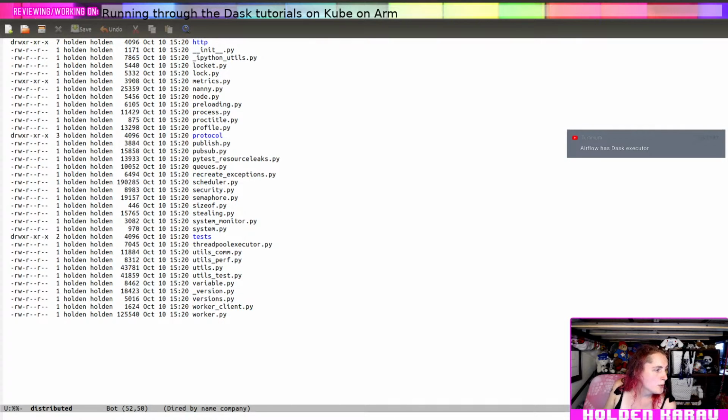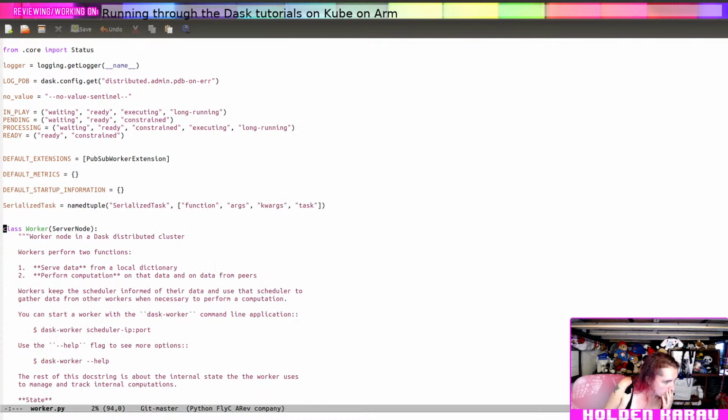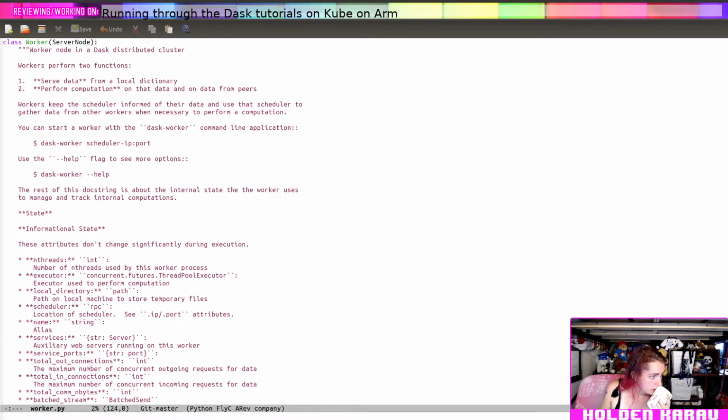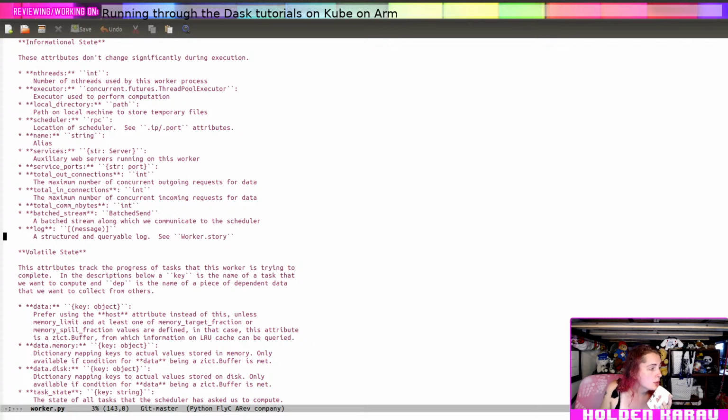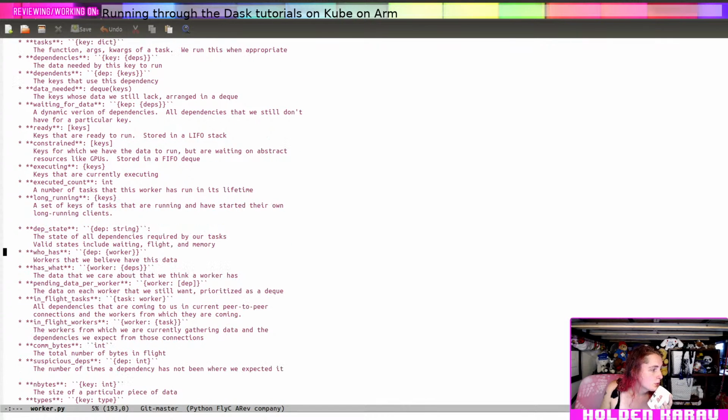Again, here is a whole bunch of stuff. Oh, cool. Here's our worker code. That's probably interesting. Okay. Workers perform two functions. Number of threads, scheduler. So all of the data is in memory.